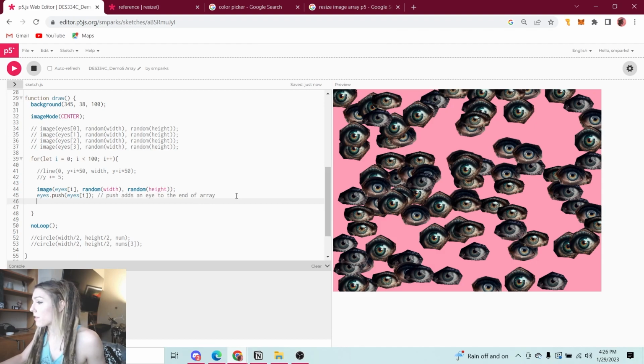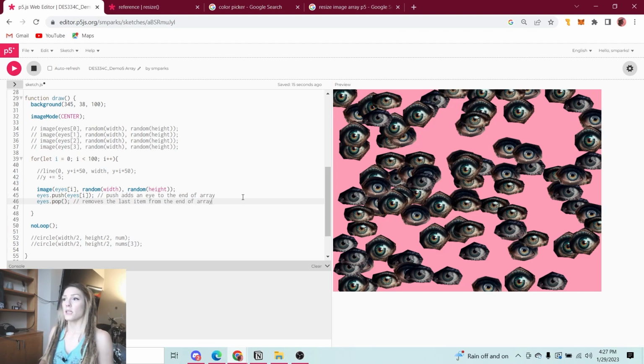Another thing we need to know is that eyes.pop removes the last item from the end of the array. This could be useful for those of you who were creating arrays with your mouse for the last project.